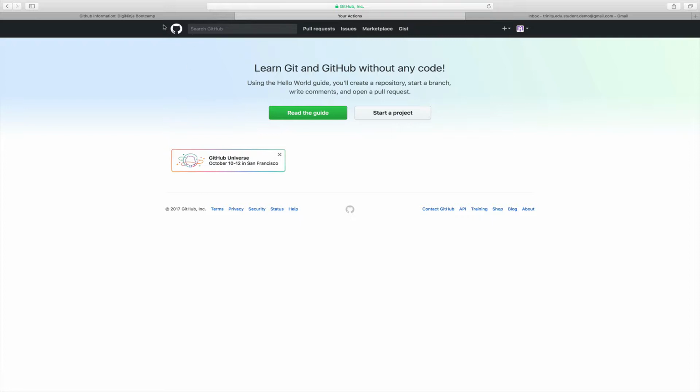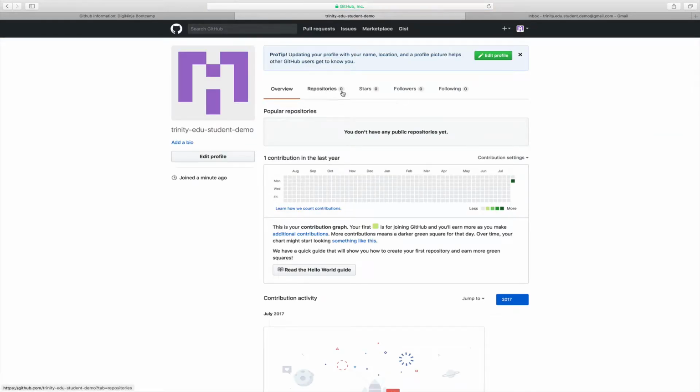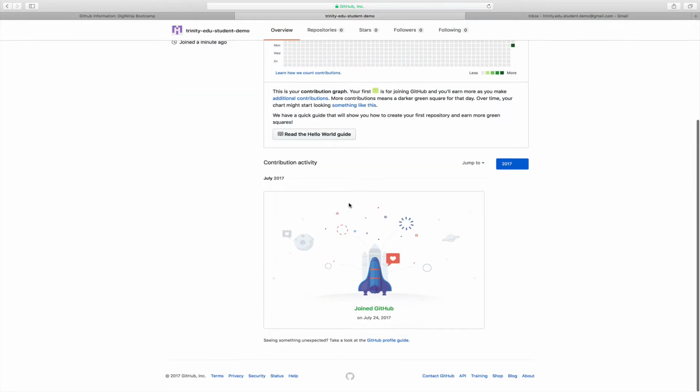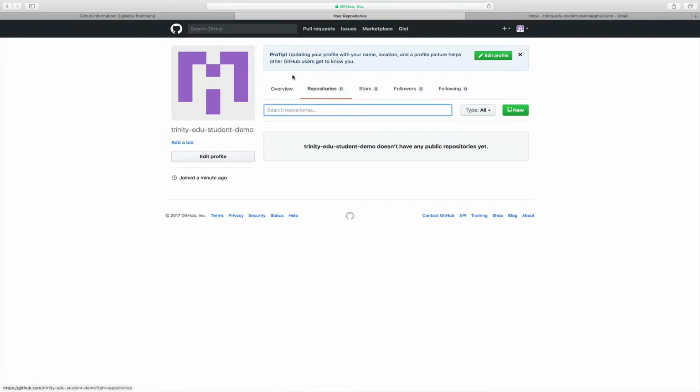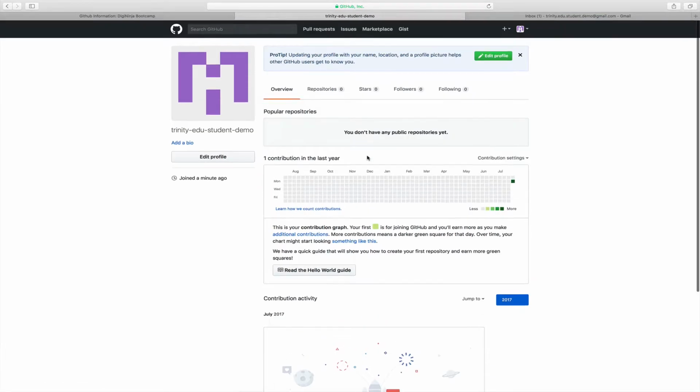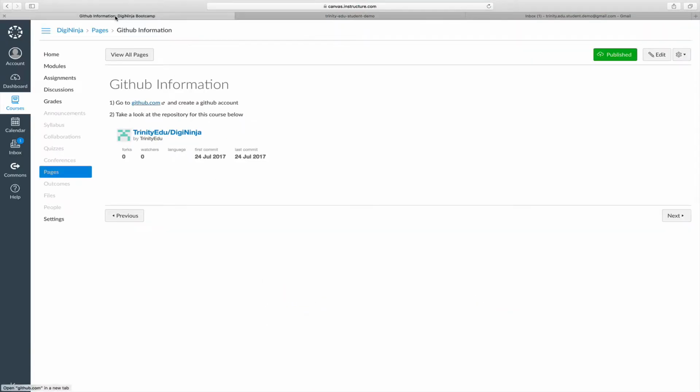And let us take a look at the next link after you've created an account. This is an account. I can go to my profile right here. If I click right here and go to my profile, you can create your own repositories and stuff like that. A repository is basically, you might as well think of it like a code project. You can create a repository here if you'd like, but we're not going to do that for this video. We'll actually just go back to the Canvas link and go to the link below.